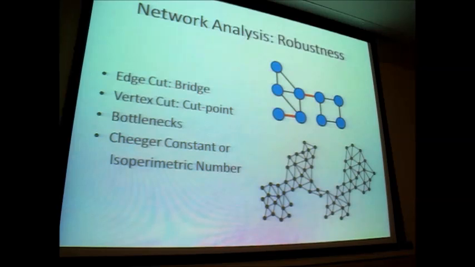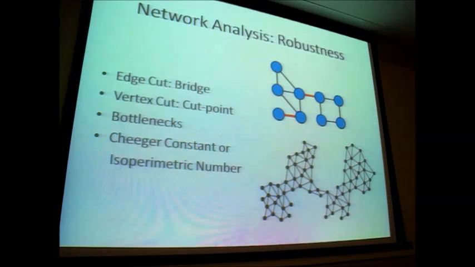Another interesting and perhaps more intuitive idea is robustness. This is important if you're building a network like a computer network or the internet around the world: how robust is your network and where are the vulnerabilities? That gets into the ideas of cutting, similar to the subgraph concept, where you're removing vertices and edges. A bridge is where you can remove an edge and end up with two separate connected components. If you remove these two red ones, you get three separate connected components. So a bridge is like, if I remove that one edge, I break the graph into two parts.